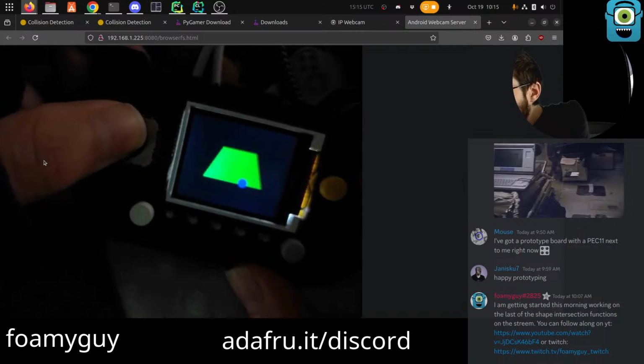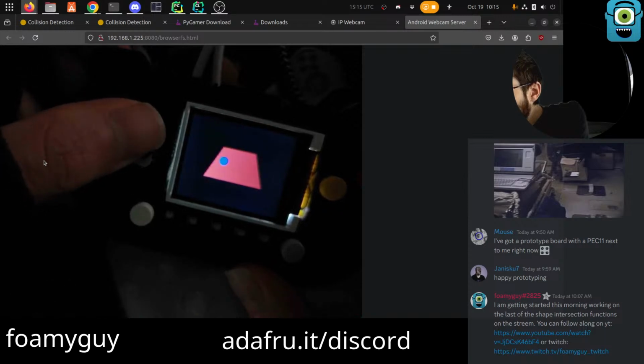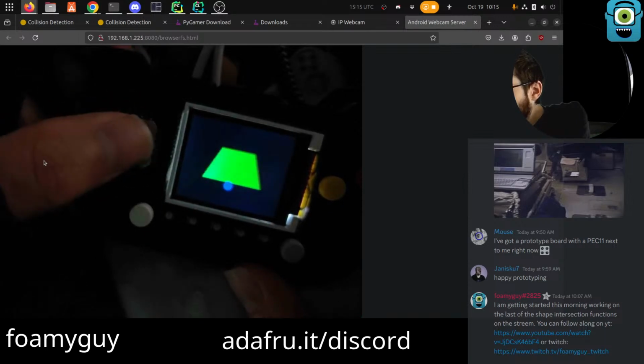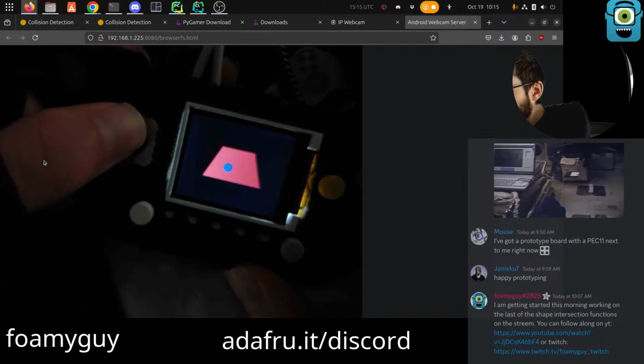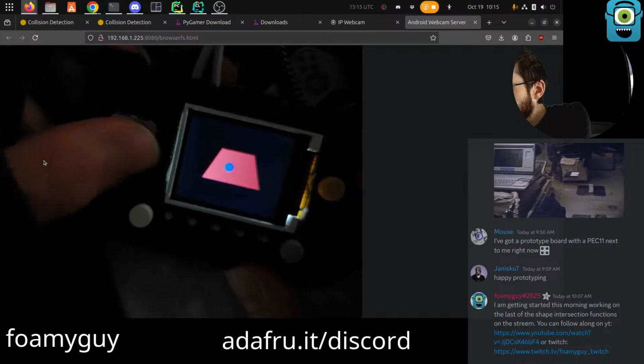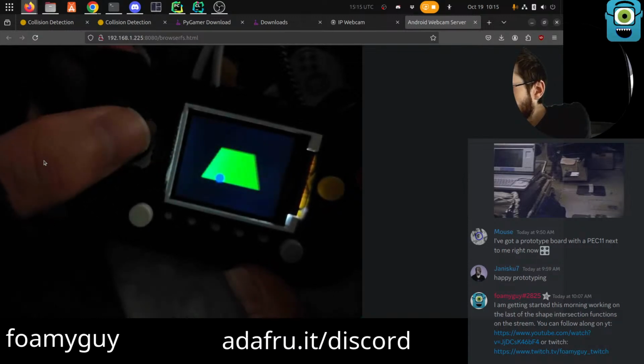And then it is currently, well, 2 things about it currently. It is currently affecting only the edge. It's only testing for edge collision or intersection. So the outside edge of the circle intersecting with the outside edge of the polygon. If the circle is fully contained by the polygon, it does not register as true.